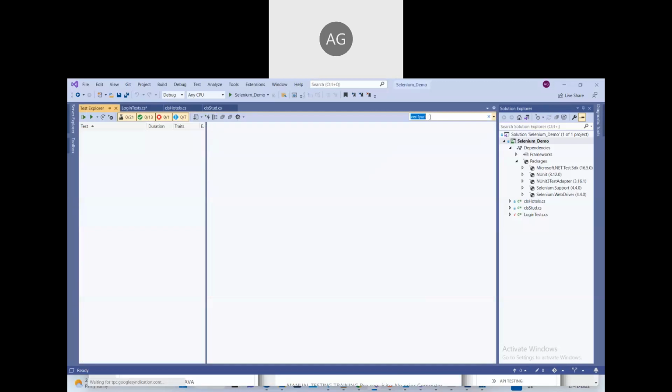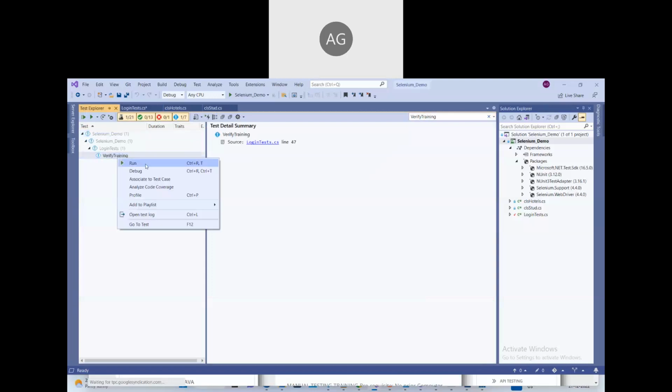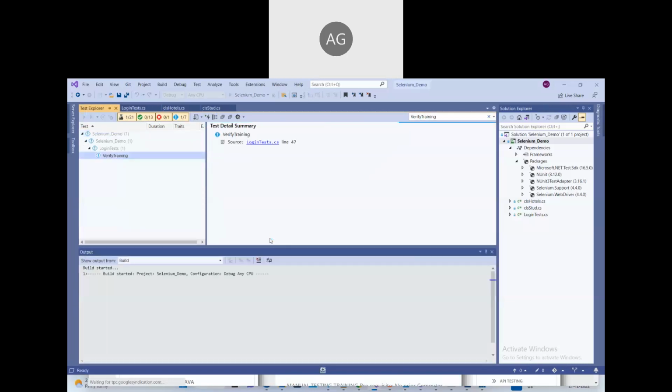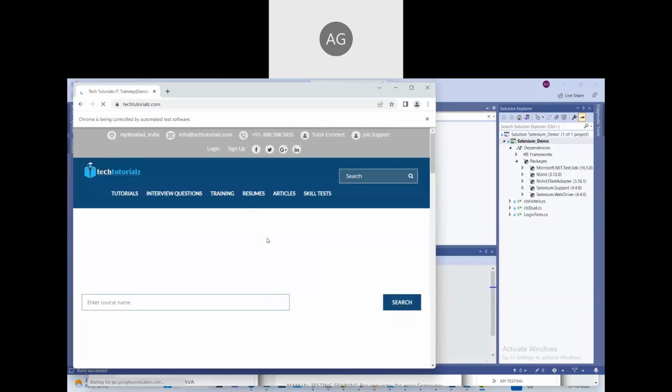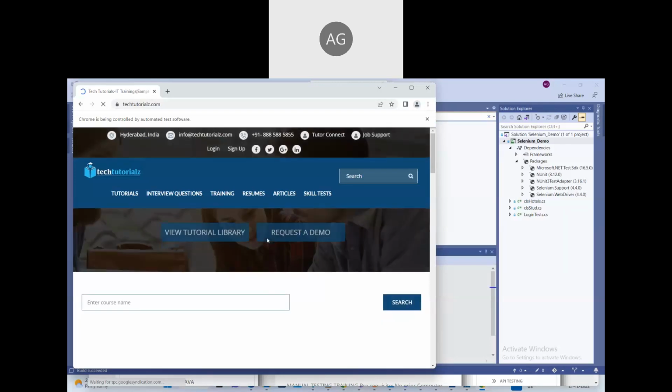So if you understand to find the elements, it's easy to write the code. Now it has to maximize.